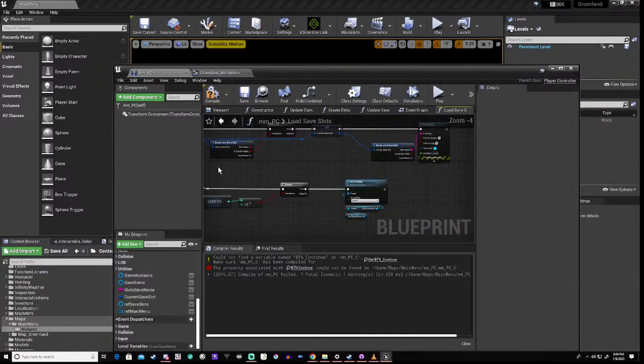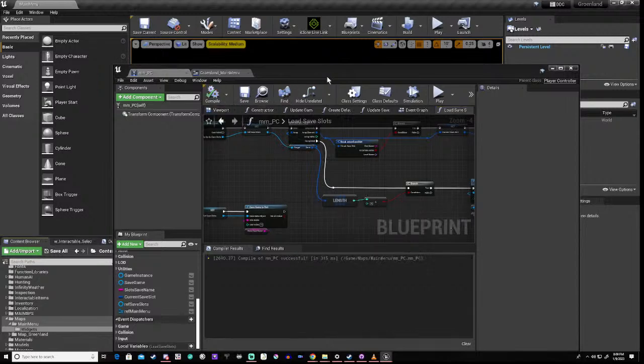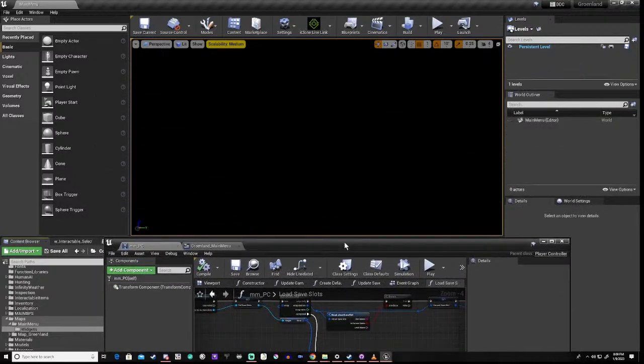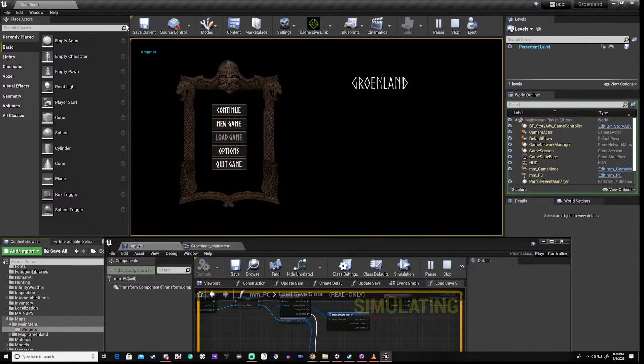So we need to make sure that we've got an actual slot first. So the length of this array has got to be greater than 0. So if we press play, we've got continue.